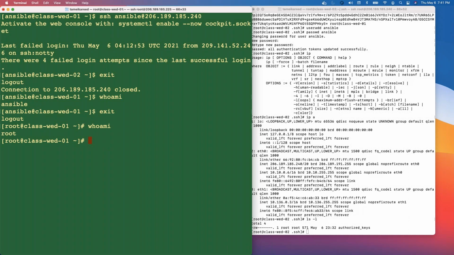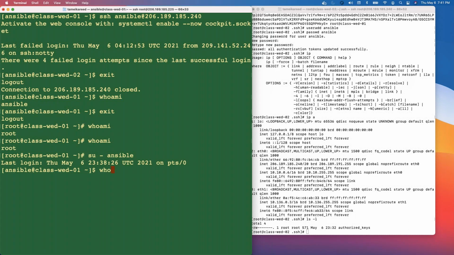Because we were a different user. Oh, okay. Remember, that's why I did whoami, and when I did the su ansible, whoami. Other than that, it's just gonna overwrite the same key. Okay. Thank you.